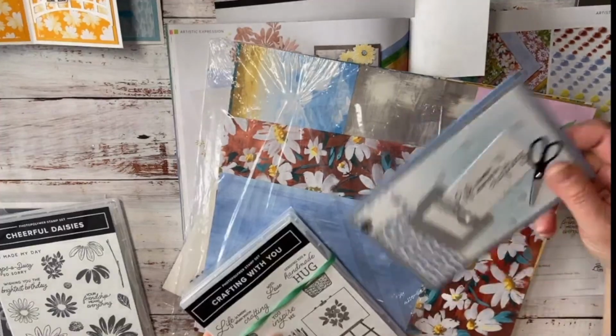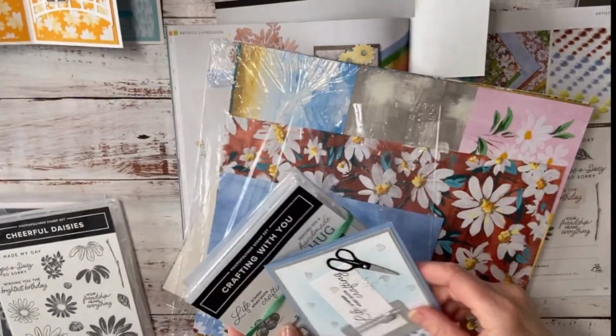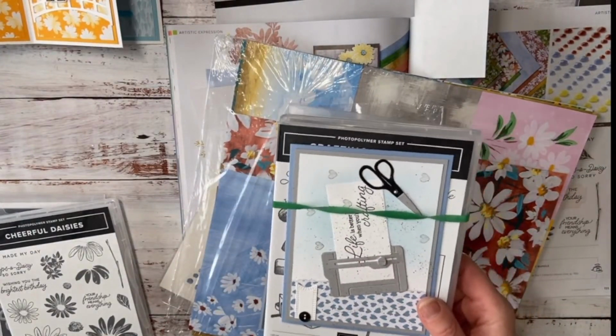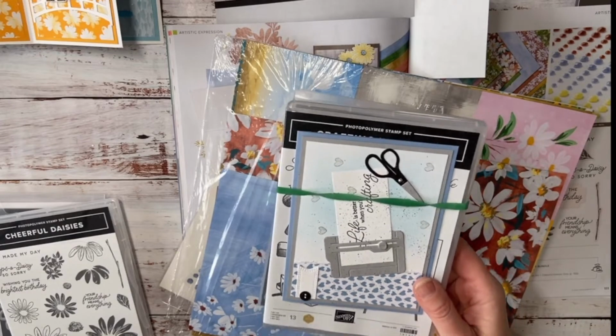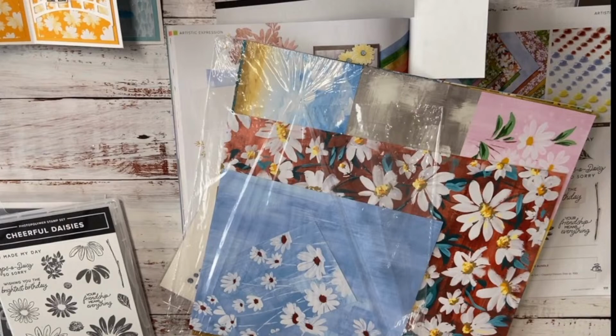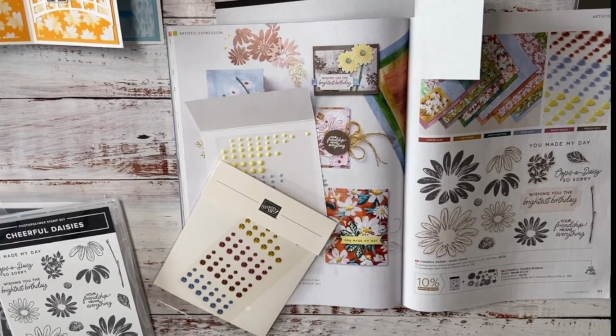So I thought we needed to make at least one card because I could use this for a girlfriend's birthday very easily. So that's one of the cards we're making on Wednesday. And then on Monday night, it becomes a virtual card class. So we stamp on Zoom. So I can ship this anywhere in Canada. Although if you're not in Edmonton, you probably wouldn't get it in time. But you can always watch the recording. All my classes are recorded, which is fun as well.